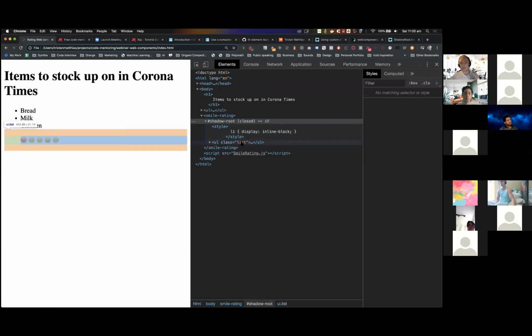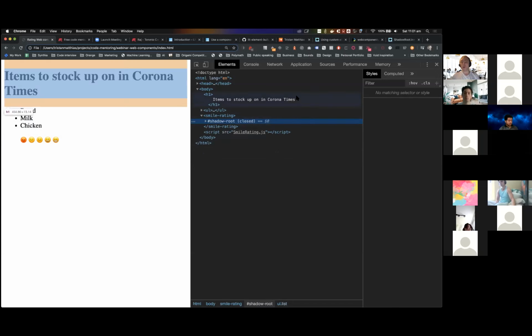That's not going to affect it. So as a component author, I don't have to worry about leaking or affecting other people's code in the context of where it's included.